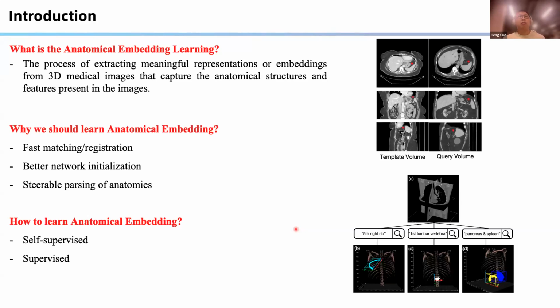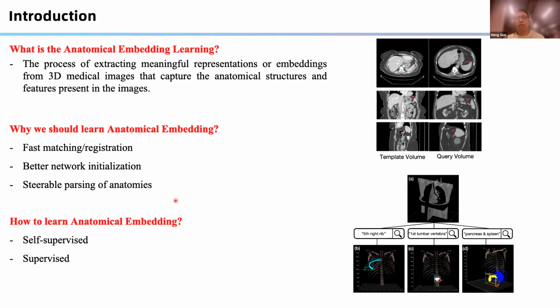A possibly not so exact description might be the process of extracting meaningful representations or embeddings from 3D medical images that capture the anatomical structures and feature presentations present in the images. This description may not be so straightforward, and naturally, there will be a second question: what is the advantage of this thing, and why do we need it?